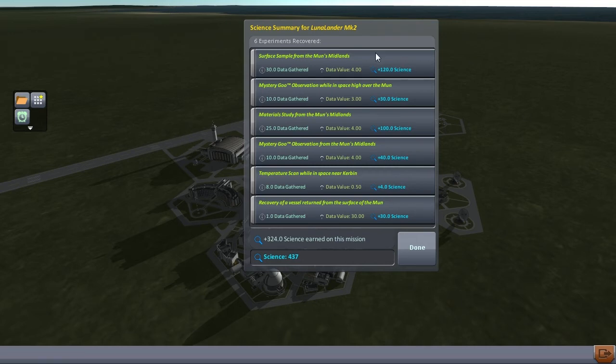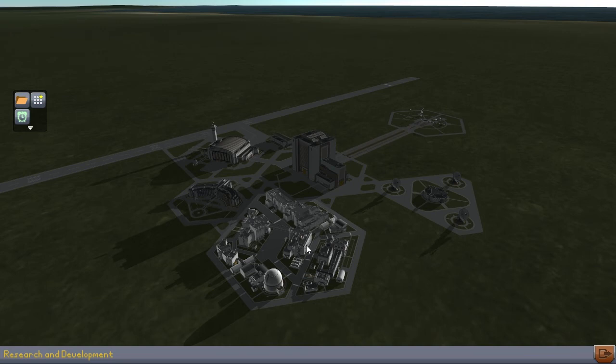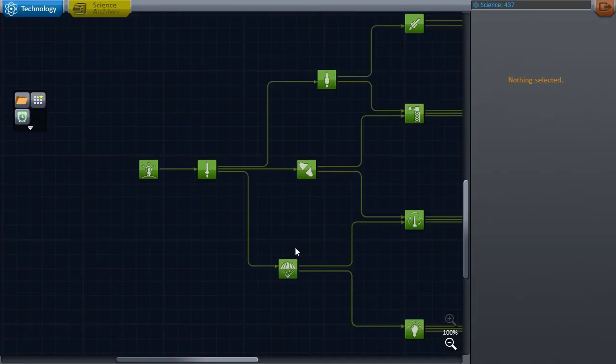Anyway, the results are in and we got 437 science. Well, in total we gained 324 science this mission, which is wonderful. Great, great, great. Well done, Anvin. Your sacrifice shall not be forgotten.